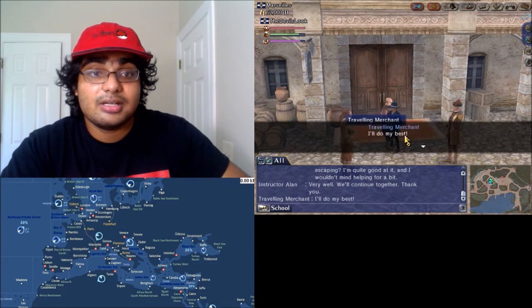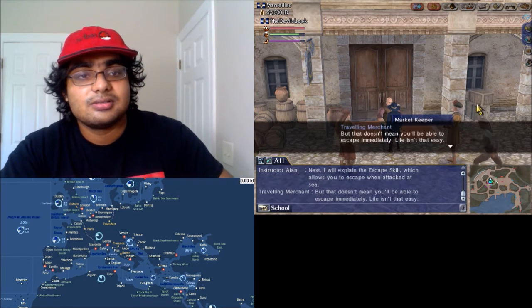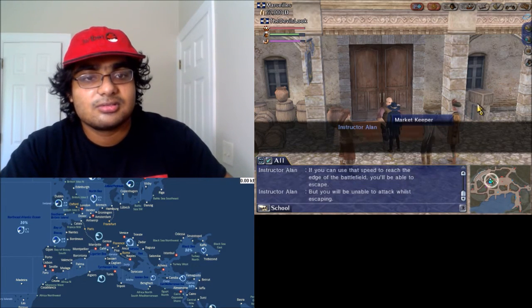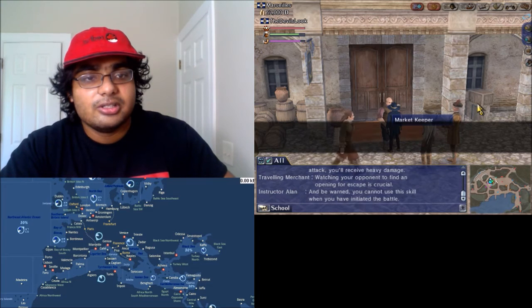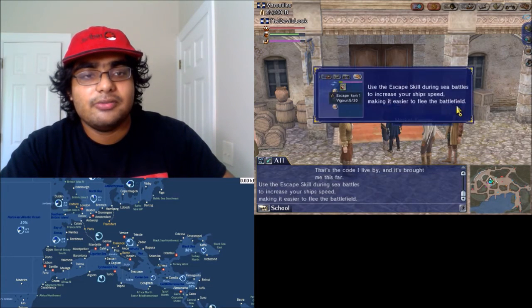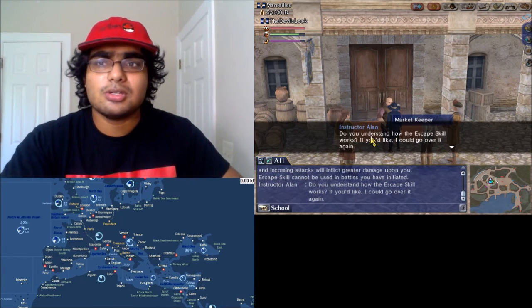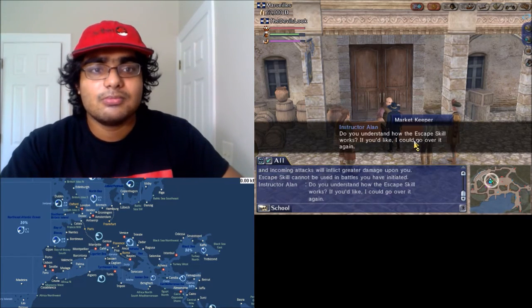The escape skill. I hate that skill. Really, I don't use it. It's not necessary. Basically, the escape skill lets you go faster in a battle against pirates and stuff to escape, but you take extra damage. There's no point. You just have to outrun them.